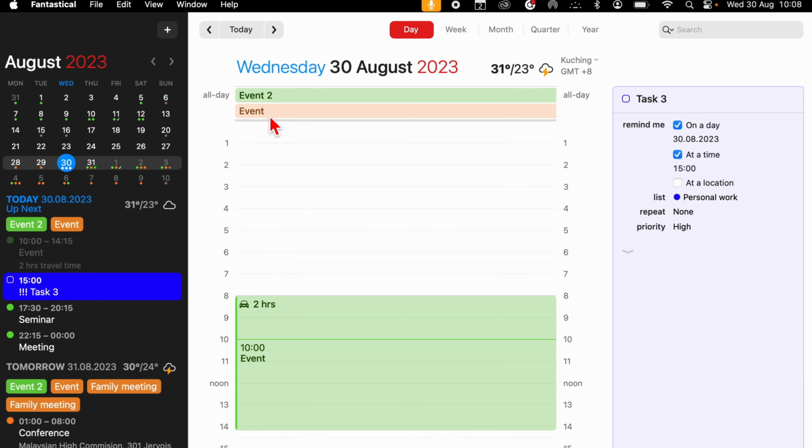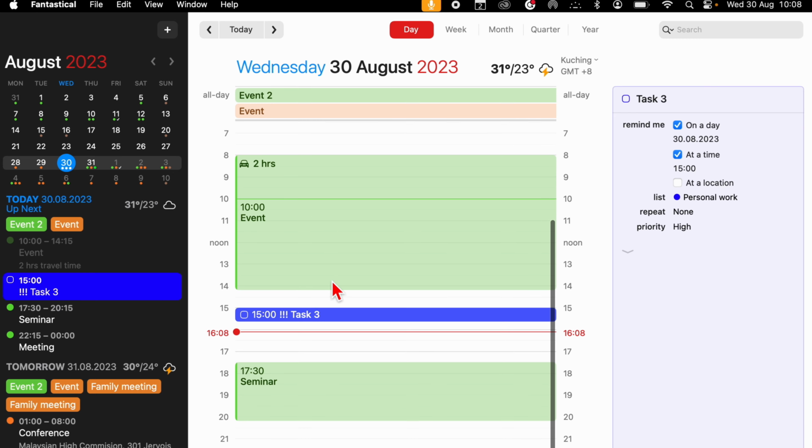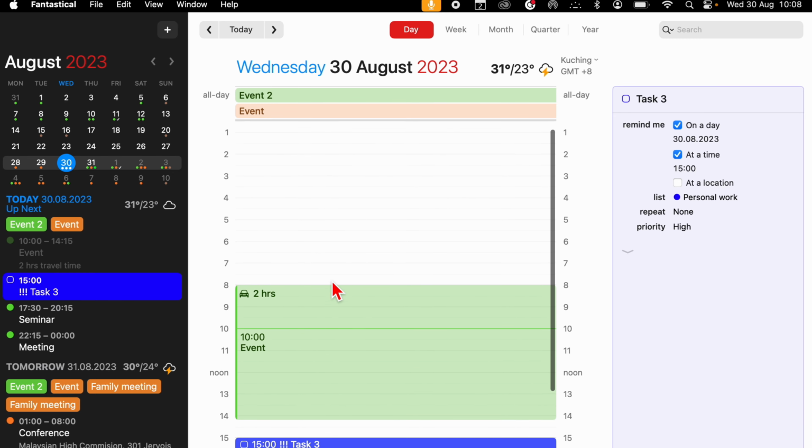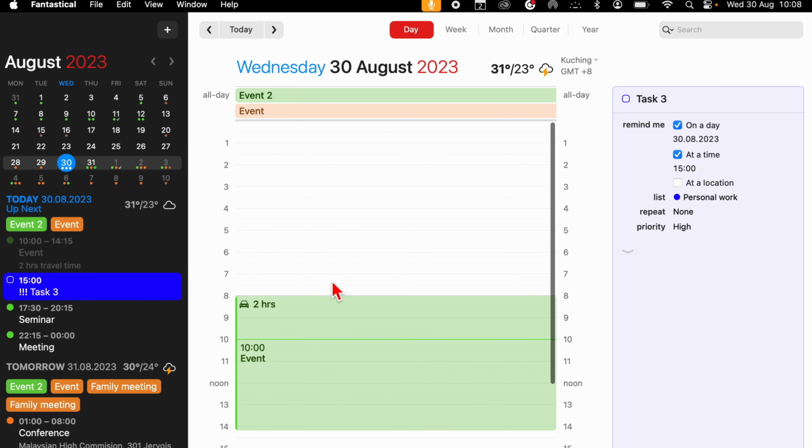The day view displays all day events at the top and breaks down the day into hourly chunks. In this view, you can see all the details of any event you select.